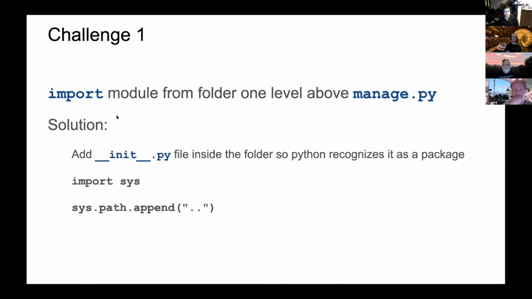The challenge I faced was while I was importing models from the chatbot to the Django level, where I'm working on the manage.py level, and I have to import a function which is in a folder different from the manage.py level. So the solution that I found is to add __init__.py, so Python will understand that this is a package. Then I have to add import sys, sys.path.append. I add this in the settings.py. That means I'm appending that level of the work to the BASE_DIR.